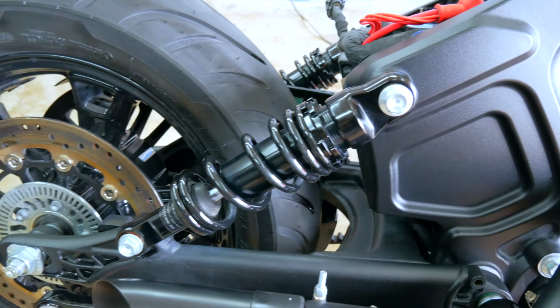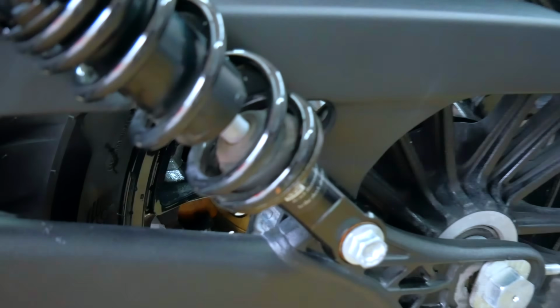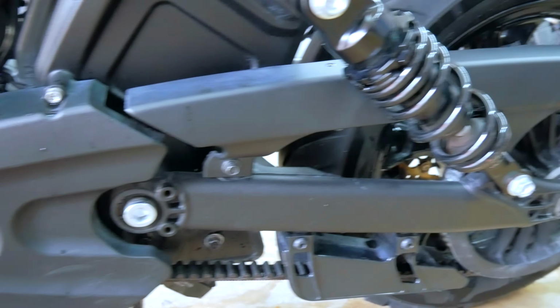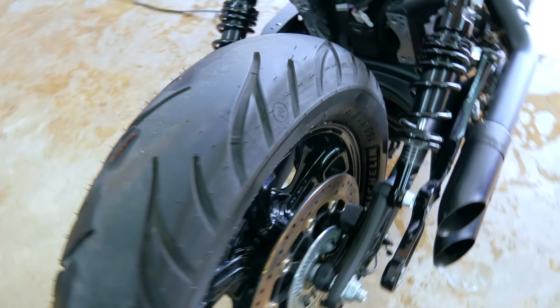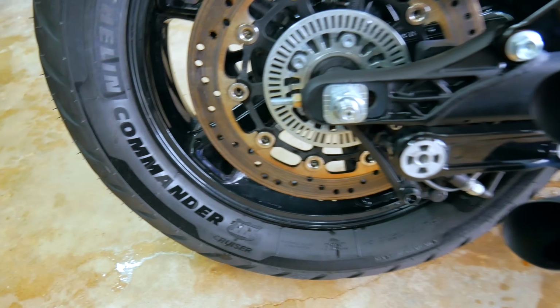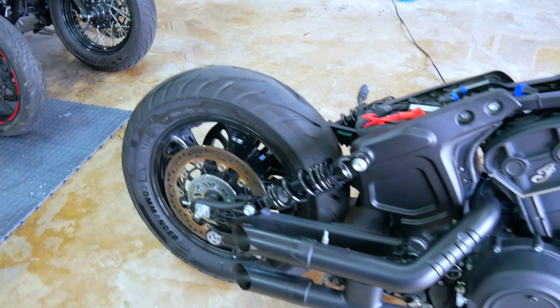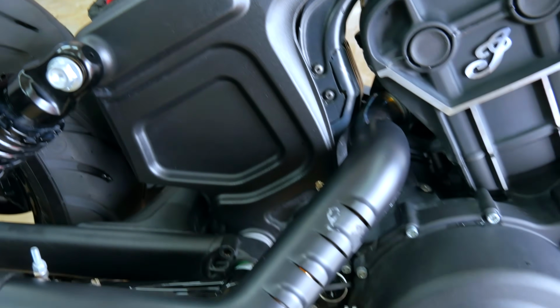The suspension springs look to be okay. Coming around this side, the suspension spring looks to be okay. There's one little scuff right there, not that big of a deal. The belt looks to be okay. It looks to be in alignment. Rear tire still has some life on it. This is a Michelin Commander 2. Looks good, lots of tread. This is a 150. I probably will upgrade that to at least a 180. I would love to try to do a 200. We'll see about that. This part of the frame looks to be okay.